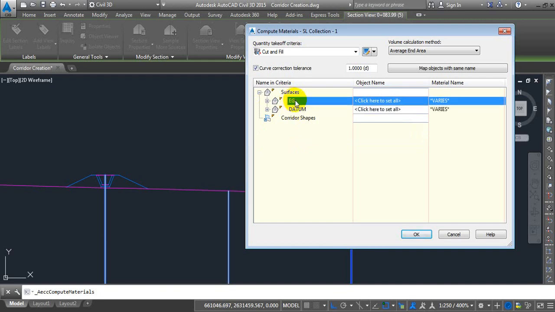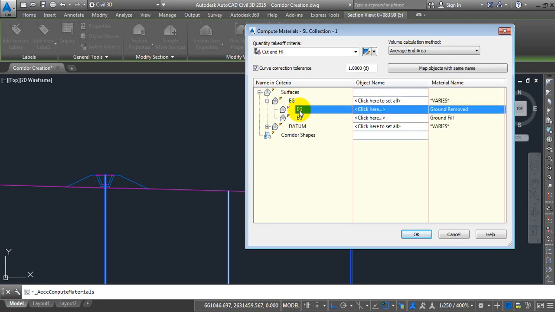In the case of existing ground, obviously, whether the surface is in cut or in fill, in both cases you will be cutting the existing ground, or you will be adding a new material, and therefore in both cases, for this EG, for comparison purpose, we can introduce the existing surface as the comparison surface. This guy is selected, okay, and over here it says ground removed.